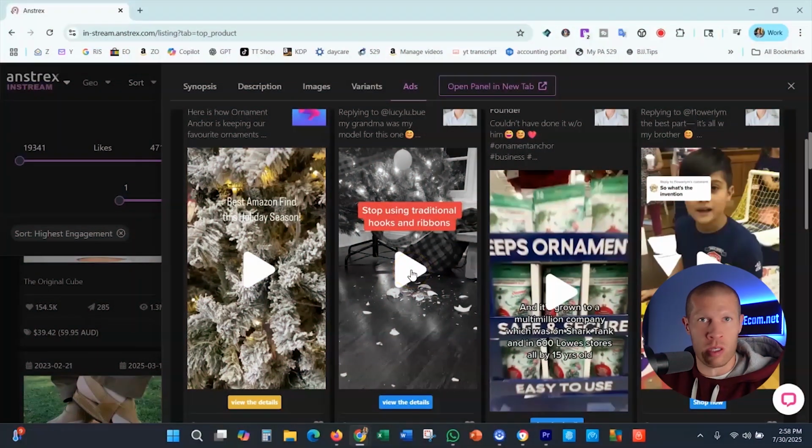That is a perfect way to showcase this product, right? So you put it on with a normal hook, smack it off because they always fall off. And boom, your favorite ornament shatters. Oh my God, you can't replace that memory, right? And then enter their product, I'm sure, as the solution for that.